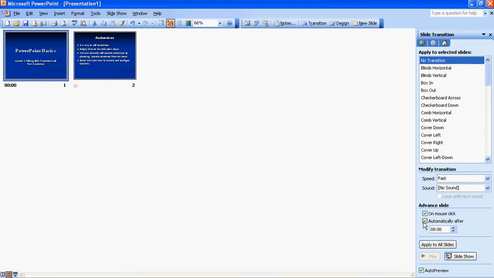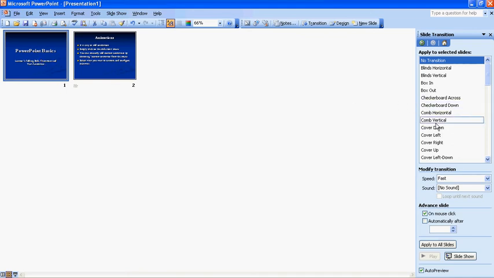You can also do timing. If you'd rather do a timer, then the slideshow is kind of automatic. That's probably more appropriate for when you're not speaking and you just want to do a little slideshow, maybe a picture show or something like that, and you can do timers instead of mouse clicks.